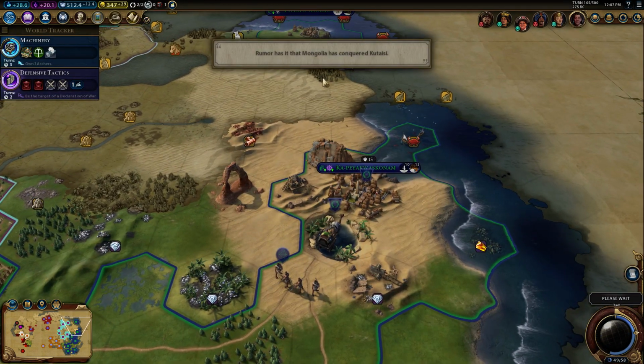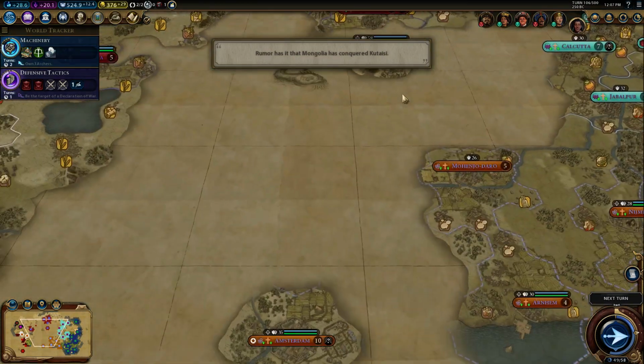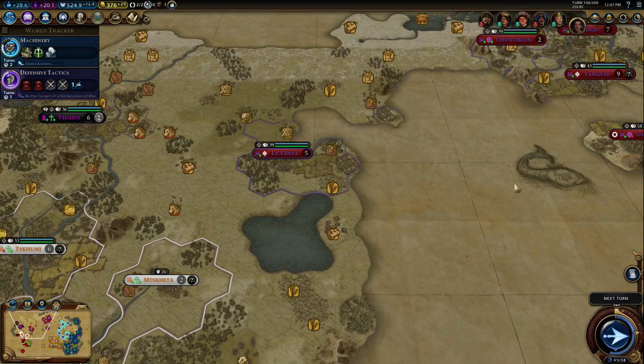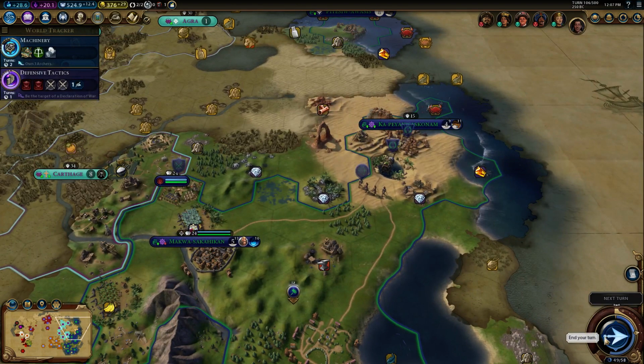Go trade routes. Mongolia has conquered something. Okay. Do we know where that is? I'm not sure. But, oh man, Levanta. Oh, the city-states. Poor guys. So you're about to grow. You're working on your walls, which I think is going to be a good idea.